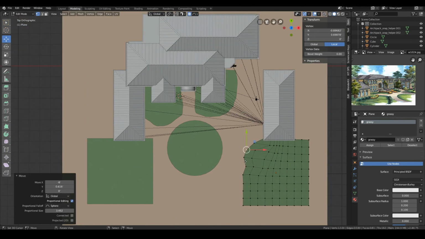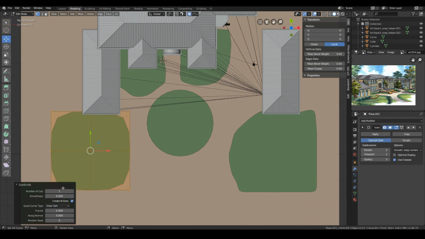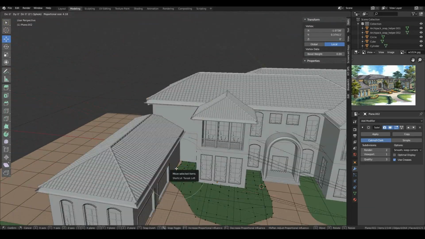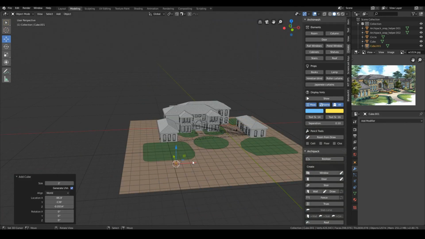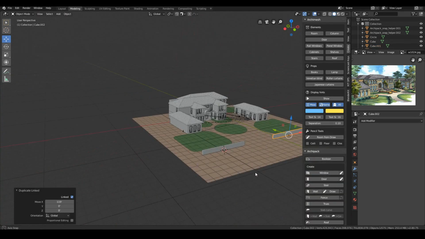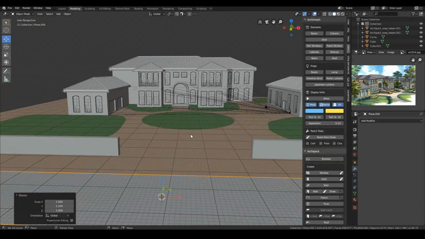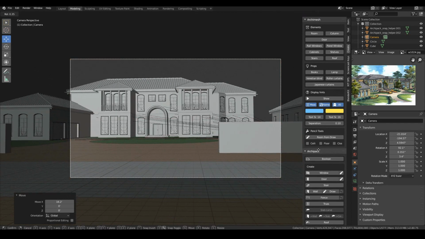This will be effective if you end up using the particle system. It'll be an effective way of doing this as well, because the grass will not leak and go out onto the pathway. It's a very good way of controlling where the grass grows. I then added a bunch of random cubes just for the pathway and also a little road. Then I added a camera and just positioned it so that it'll look good when rendered.